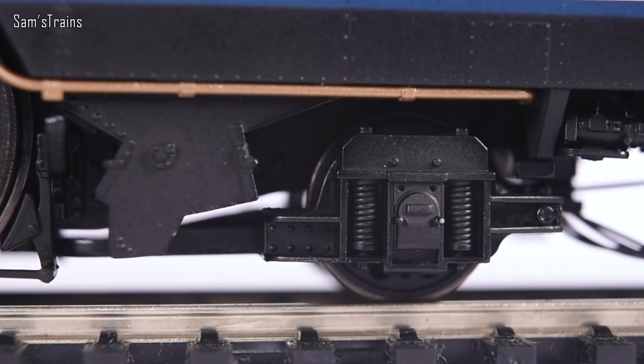So yes, it is very unrealistic that the thing doesn't move, but I've heard Hornby say in the past that this is the lesser of two evils, and overall it produces the most realistic result, which I think is fair enough. I don't really have a huge axe to grind on that, but if you do, obviously bear in mind that is a feature with this locomotive.